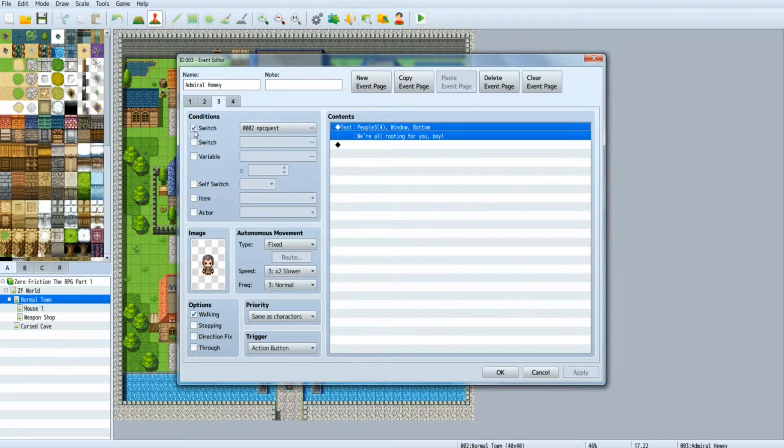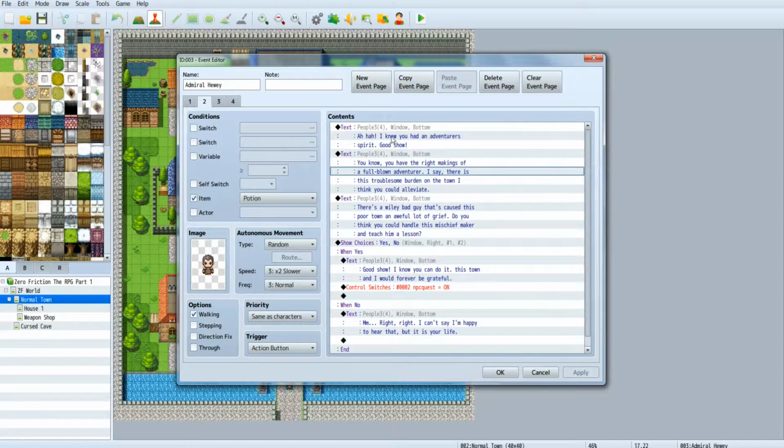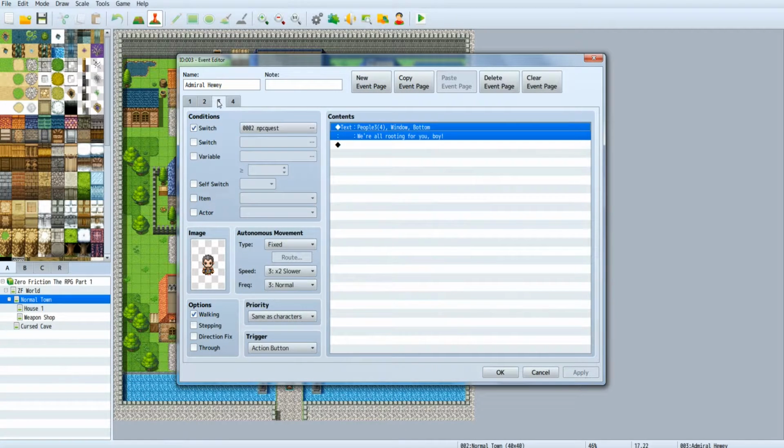We set the condition to switch, but what switch is it a condition of? It's a condition of the NPC quest. Just like this resulting dialogue at the top here was a result of this item, potion item. So we have conditions, switch is check marked, and NPC quest is chosen.